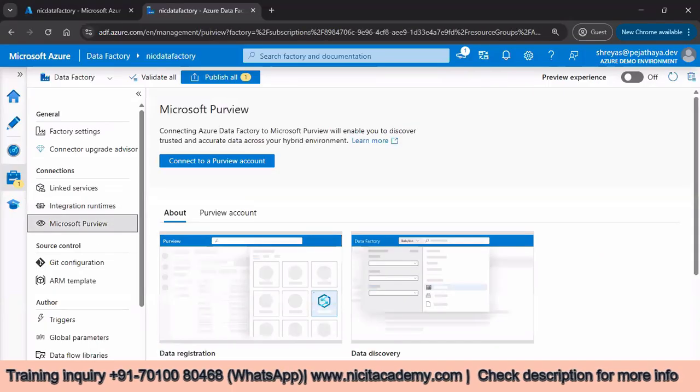You have Microsoft Purview here. Now, Purview is a comprehensive suite of solutions which is designed to help organizations to govern, to protect, and to manage their data across various environments, right? Basically, through Purview, you are integrating data security along with data governance and compliance into a unified platform, right?